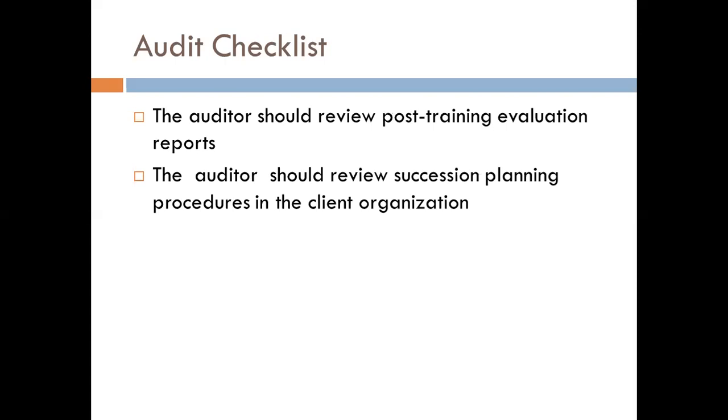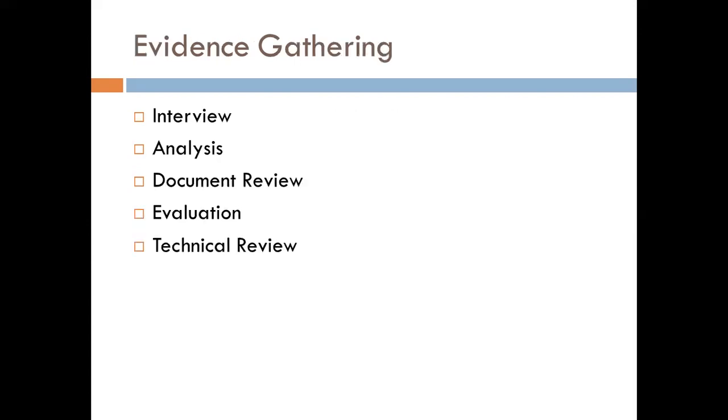The auditor should review succession planning procedures in the client organization. All right. So, for example, in Nigeria now we have a lot of Japa syndrome, people resigning. People with tech skills are leaving in droves. So for organizations that are facing such challenge, the auditor wants to know, okay, if these guys leave, what will happen to the sustainability of the implementation? These are areas of concern.